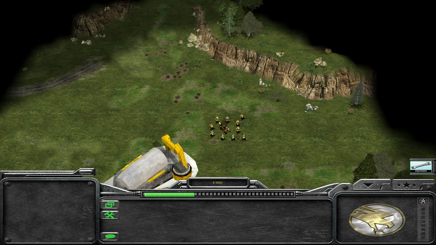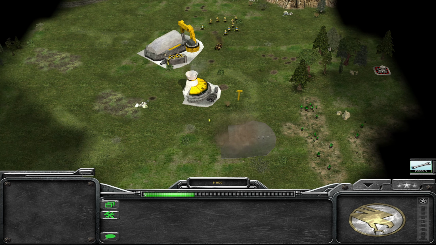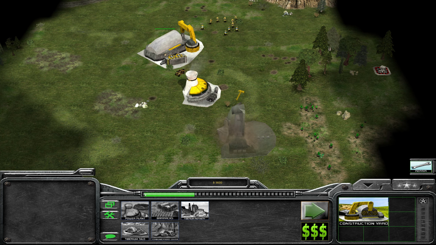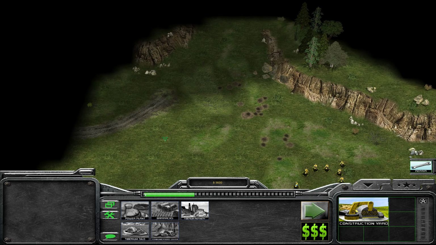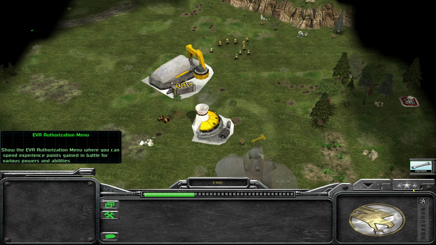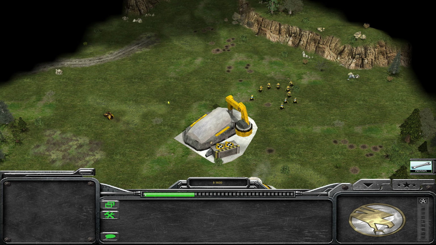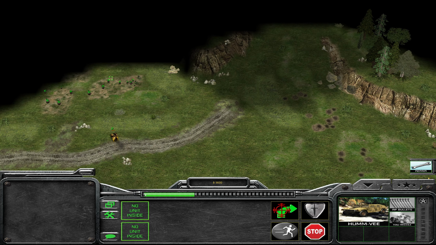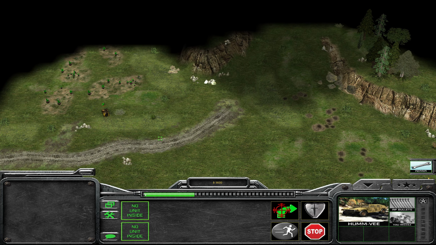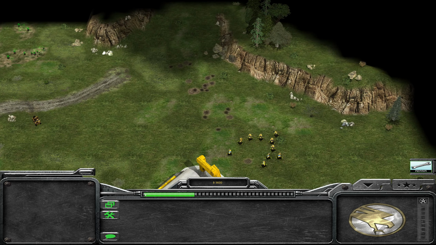Once that is done, we could destroy this. You know what, let me take a step back. You're almost dead anyway. We could maybe build a second refinery here. Let's see. Did you get yourself damaged here? Not really, so never mind. So, small Tiberium here, excellent. Yeah, let's wait here for a moment.